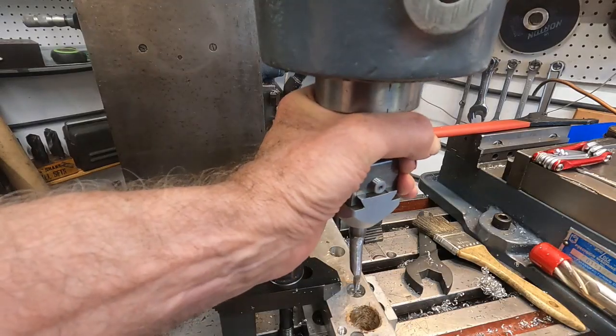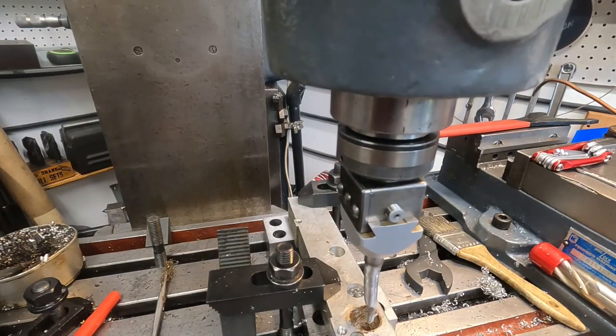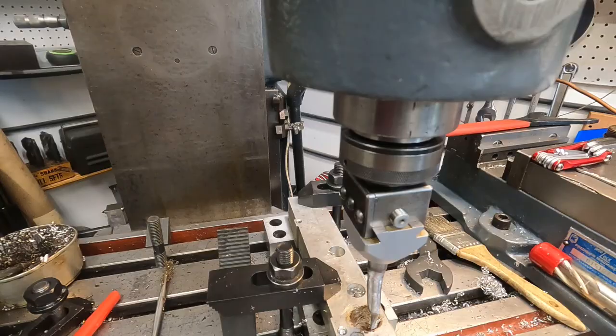Get that thing where it's supposed to be. Make sure no play in it. And where's my mark? Right there. Light locking on the y-axis. I did adjust the gibs just a little bit there. Okay. All the way into high. Okay, we dialed in about 1/1000th depth, and it should enlarge that hole 2/1000ths. So here it goes.